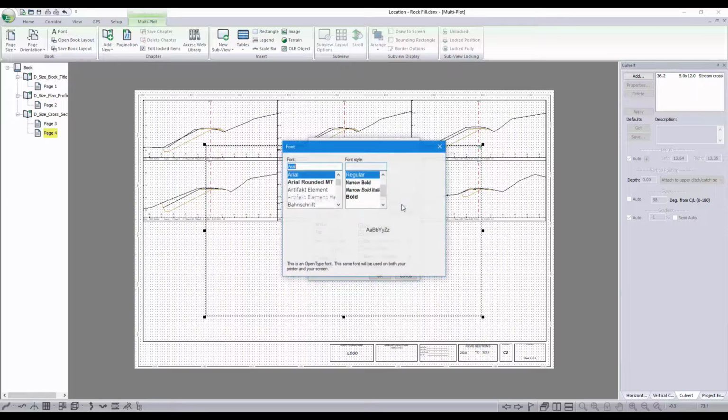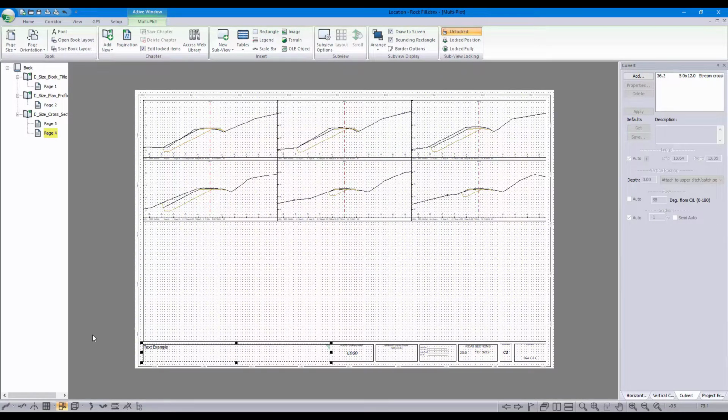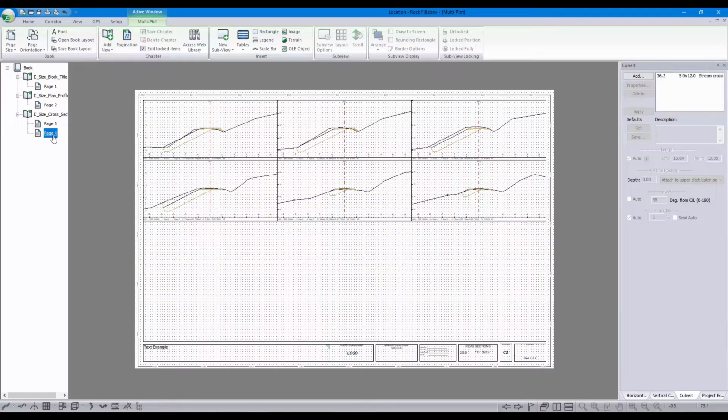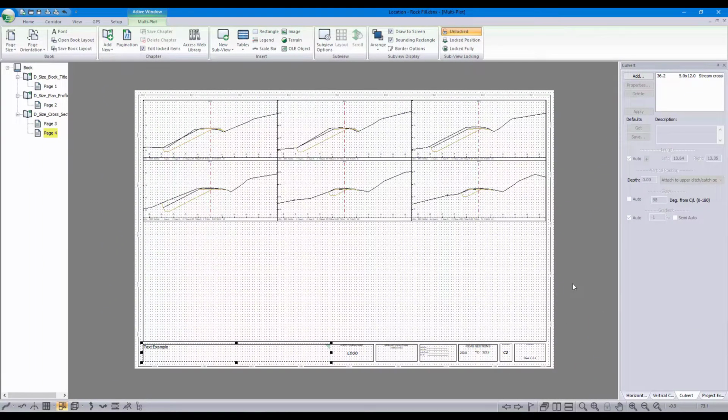And if we wanted to, we can change the font. So I'll just change the font so it's a little easier to see what we're dealing with. And there we are. So I've added that text box into this page, and we can see that it's not visible on the other pages within the chapter. So that's great for calling out individual details, but it's giving us an indication that it's only visible on this page with that little green triangle in the upper right corner. Now that little green triangle is just that. It's just giving us the indicator that it's there.